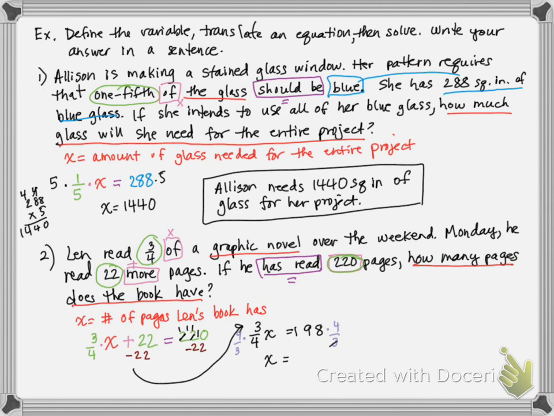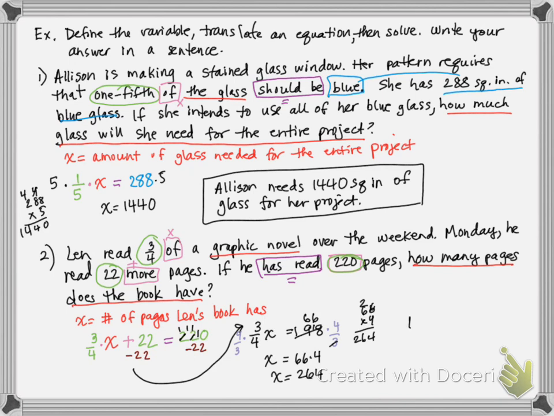And then 3 goes into 19. Let's see, it goes in 6 times, which is 18, with 1 left over, and into 18 6 times. So then we have 66 times 4. So I'm just going to do that off to the side. And we get 24, and 2 is 26. So we get x equals 264.